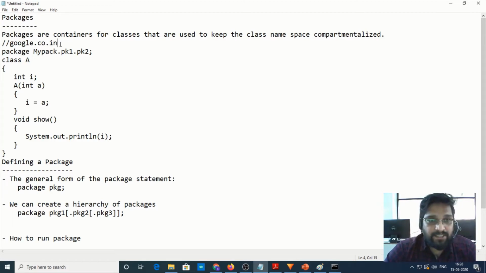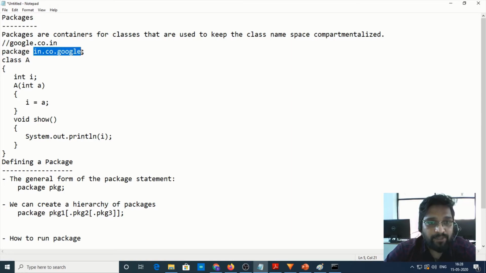In such a case, how to pick the name of the package? In order to pick the name of the package, you should always go from right to left. It means you need to begin with in, followed by co, and then followed by the company name, that is google. This is the standard style which we need to follow whenever you want to pick the name of the package, right?